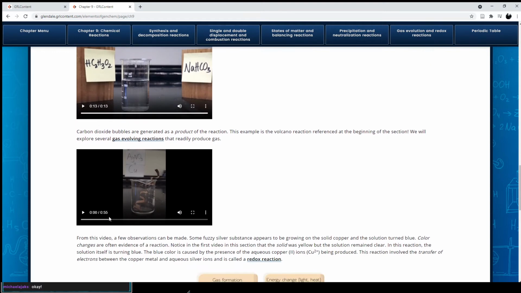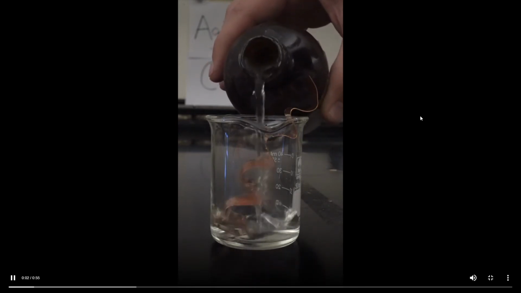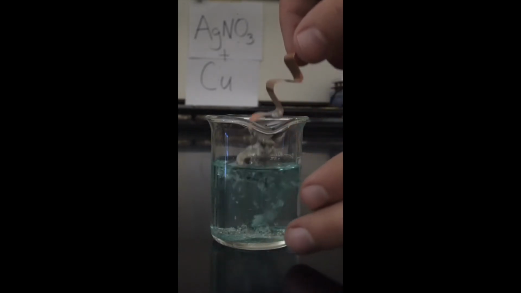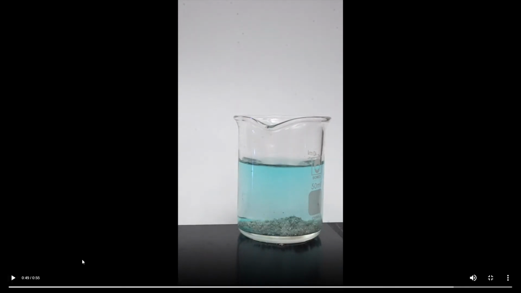And the last one is the coolest, perhaps. I've got an ionic compound and a solid here. We're going to time-lapse this one. And let's see what happens. Very interesting things happen. We've got little bits of crystals forming. And the solution has turned blue. So we've got all those little bits on it. That would be a nice precipitation, right? We formed a solid. Now it's coating our copper. And if we look at that solution, here it comes. It's blue. So color changing. That's another interesting piece of reaction evidence that we have.